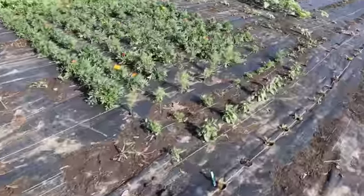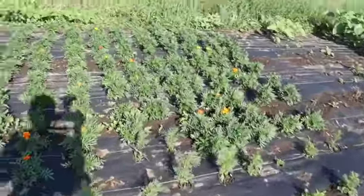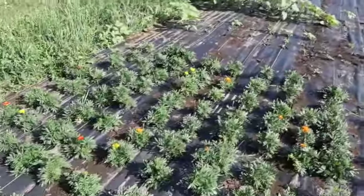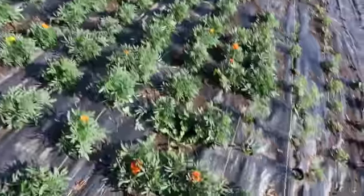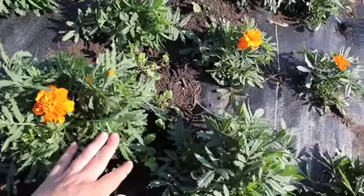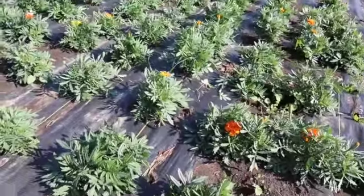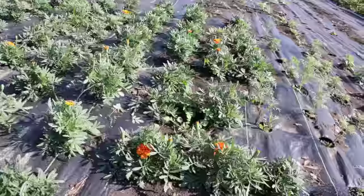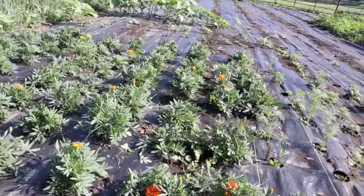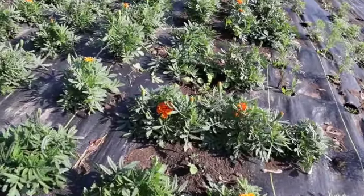And then these bottom two layers are just kind of random stuff. But up in here are all cosmos. I'm kind of irritated with these. They were supposed to be a lot taller. I especially ordered them, but as you can see, they're definitely not going to get super tall. But hopefully they get a little bit bigger so we can at least use them for some flower arrangements in the house. They have really, really pretty flowers.